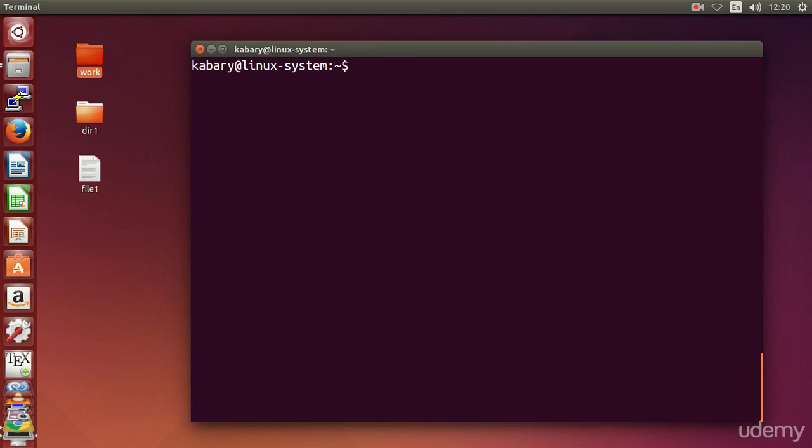All I need to do is just say alias todo equal, without any spaces, then I will change to my desktop. Or I can do this.